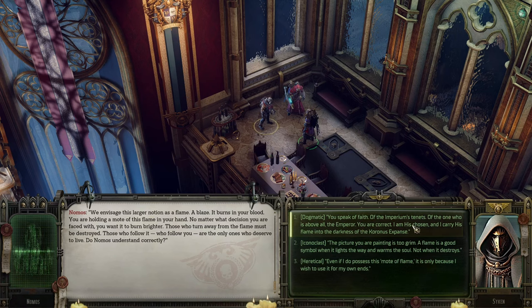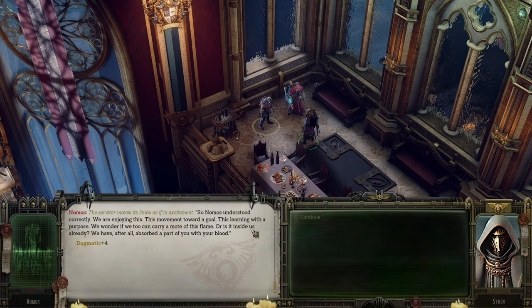Well, you speak of faith. The Imperium's tenet is one who is above all. The Emperor, you are correct in his chosen. I carry his flame into the darkness.